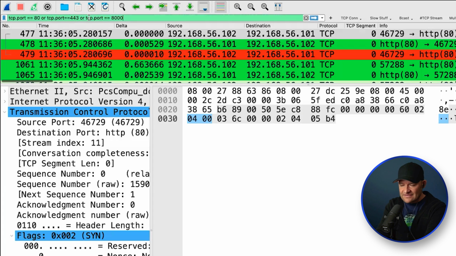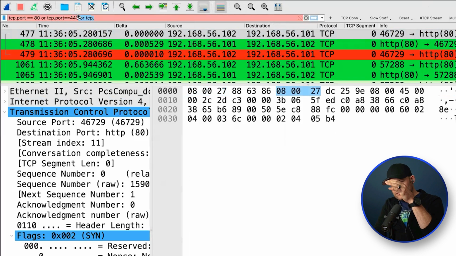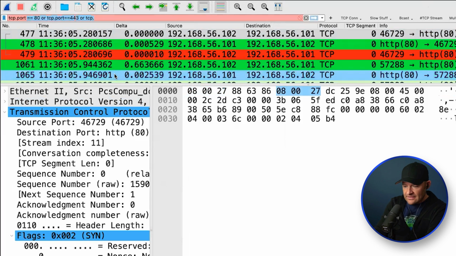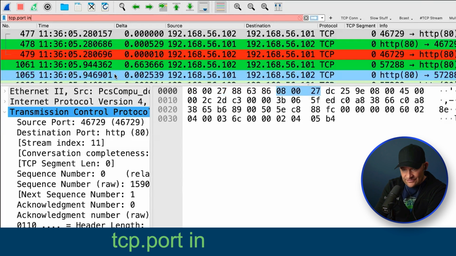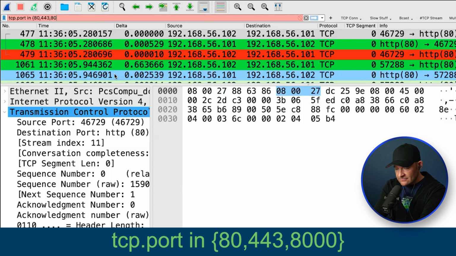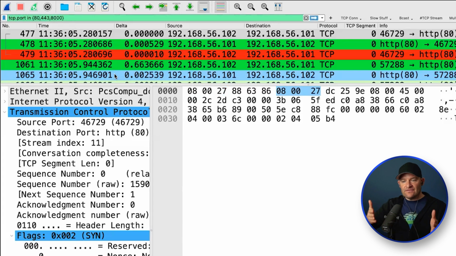This is where instead I can save myself some typing. For this filter, instead of having this or this or this, I can say tcp.port in {80 443 8000}. Now I can give it a bunch of different parameters.